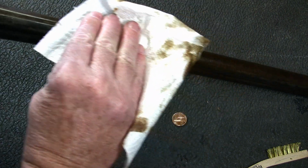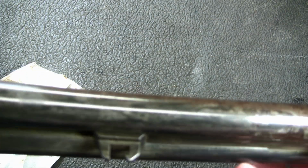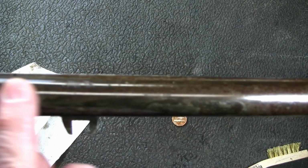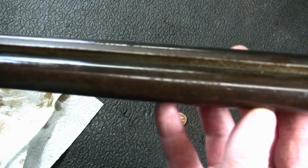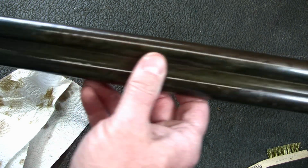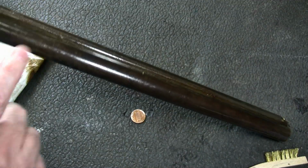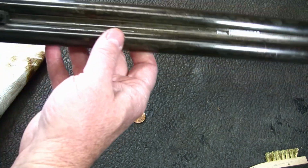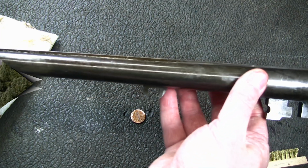So again, that's all you got to do, guys. That will work really good. You know, that's really smoothed it up quite a bit, but like I said, it's going to take some pretty good rubbing to get most of that out. Alright, well, I'm going to spend the next couple hours getting this cleaned up, and then, like I said, hopefully we can take it out and put a few rounds through it.